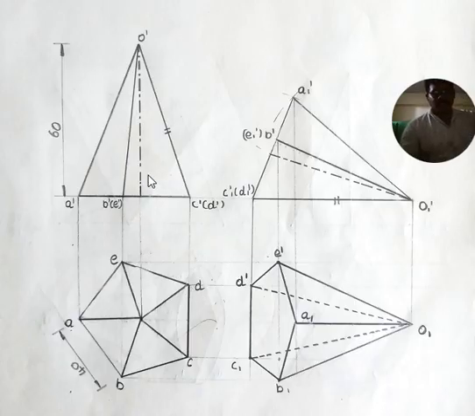So this is step number one. In step number one, I have got the true shape of the bottom base as well as the true axis length in the front view. Now step two. Step two is the actual final front and top view based on the given condition. Here the given condition is that one of the triangular faces is resting on the horizontal plane. So here you see the top view.